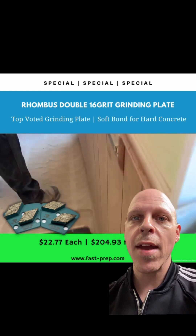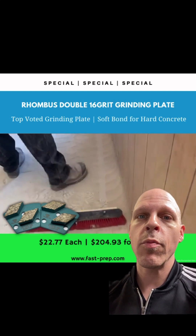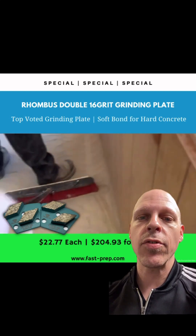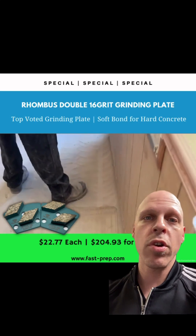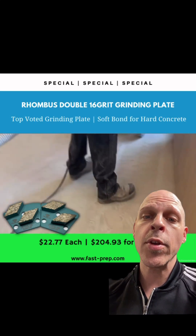You have a unique style of diamond here that's going to stay in the alloy longer, so the teeth are not removed — they won't glaze as easy as other diamonds. This rhombus segment versus a standard bar segment holds a lot more surface area and a lot heavier concentration of diamonds.